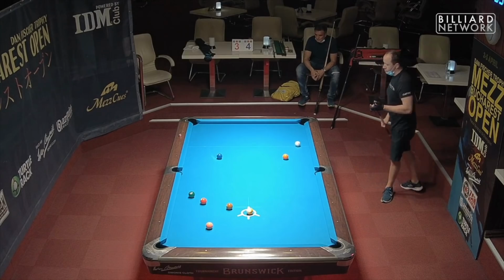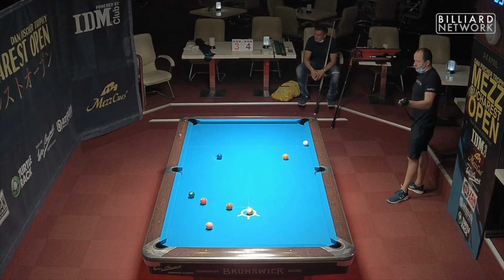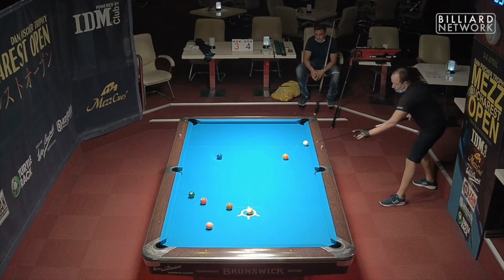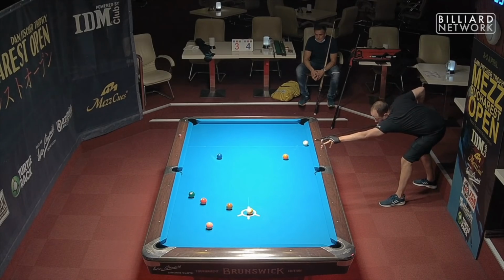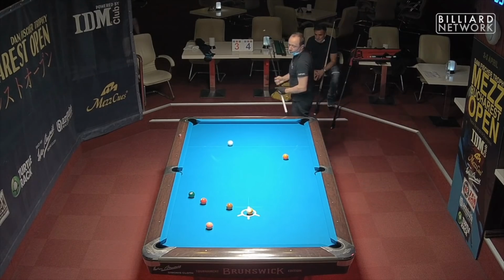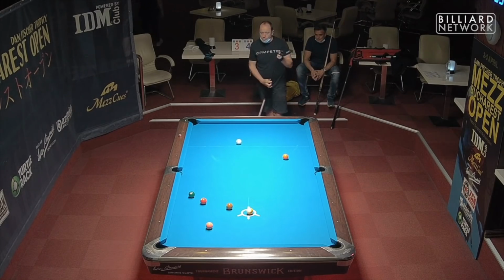Oh, clean, straight into the pocket. What a shot. Slightly off angle on the 2, but shouldn't be a problem. Doesn't have to do much with the cue ball. Just bounce on and off the rail. Kept his head still there, which was key.